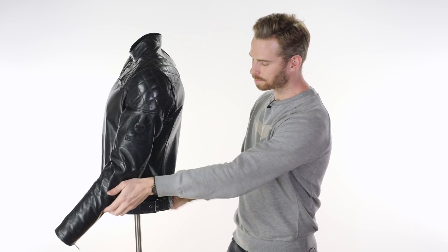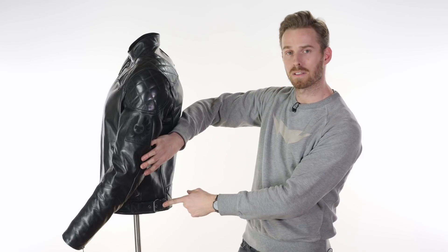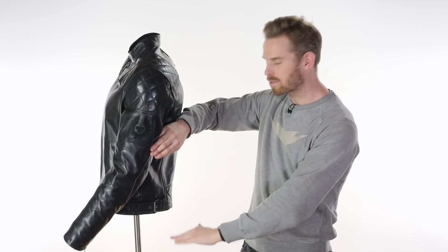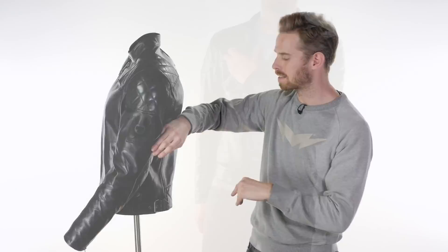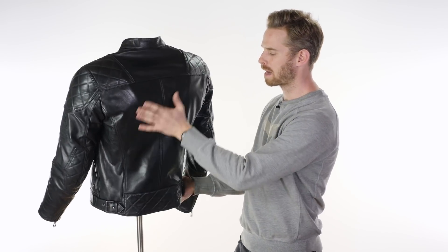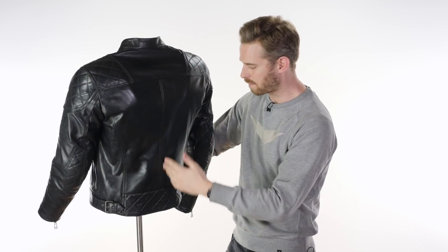As you go around the sides, you notice the buckle system, which is mirrored on either side with three different options for the actual buckle so you can tailor it in nicely. There's a very slight drop to the back, but the nature of this style is that it's very short cut. This is exaggerated on me because I have a particularly long torso. The lines are very clean through the back and the panels are beautifully crafted. You can really see the patina of the leather coming through under that finish. The quilted section on the lower part of the back is a lovely feature and gives a little bit of extra comfort.